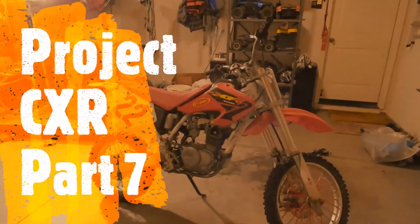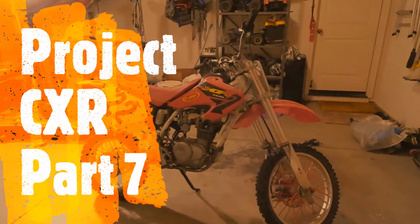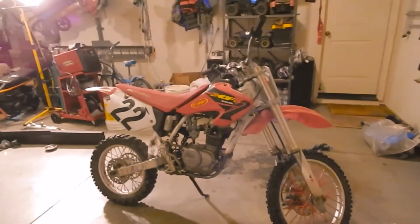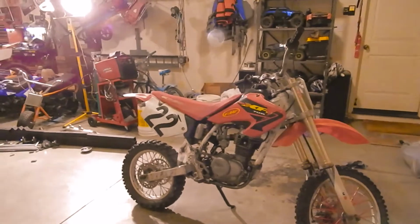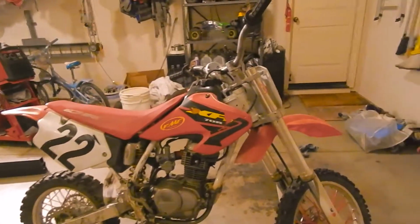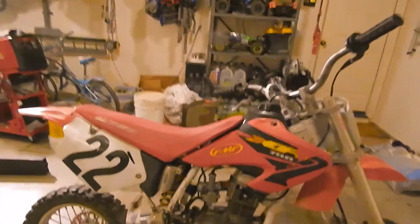I put it together a little bit, and I know it looks put together a lot, but it isn't. If you were to shake the bike, half this stuff would just fall off. It's just kind of all sitting there. And the reason I put all the stuff on is to see how I need to route my exhaust.